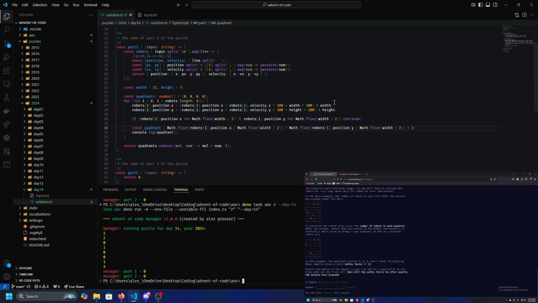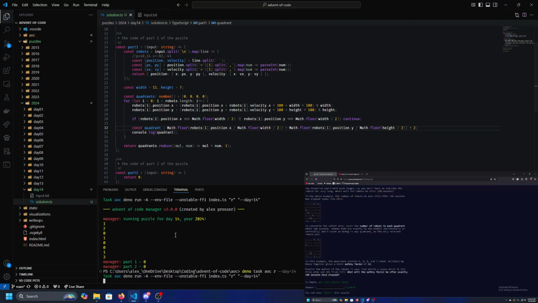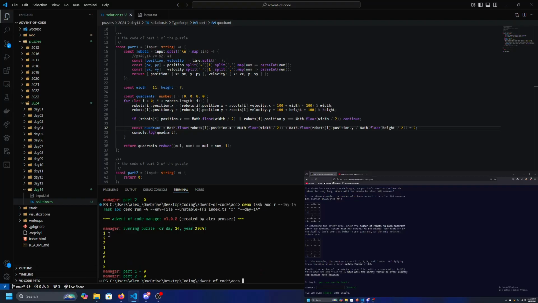Well, it shouldn't matter as long as, oh wait. No wonder I was so confused. Okay, which one? Oh, these are definitely different quadrants.